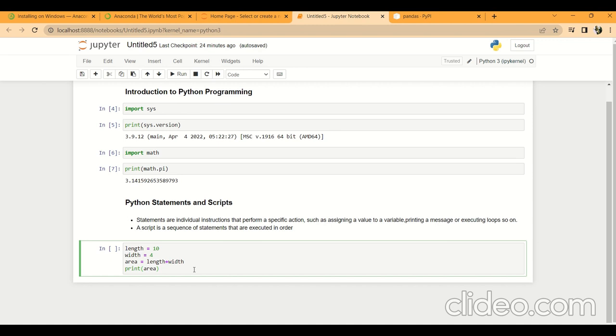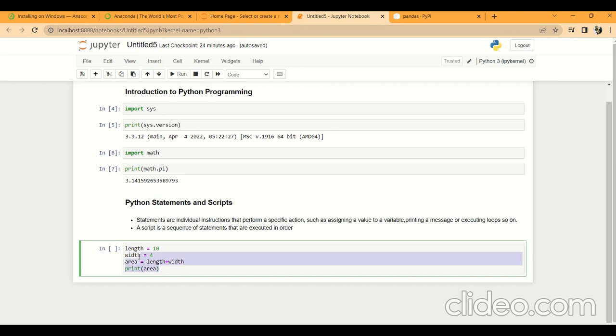To run this script, in this script, this is one instruction, this is another instruction, this is the third instruction, this is the fourth instruction. So the statements are individual instructions.